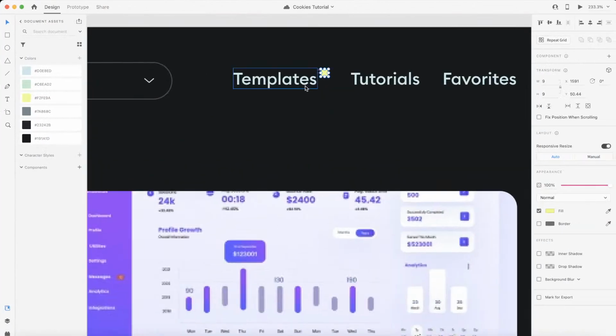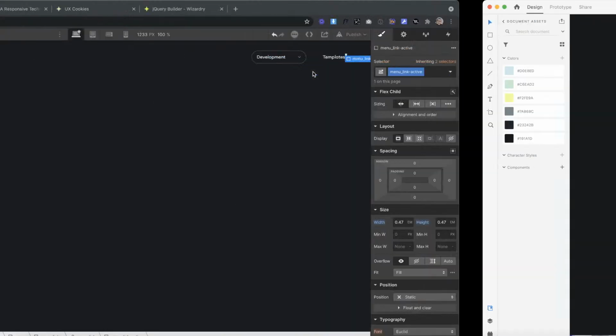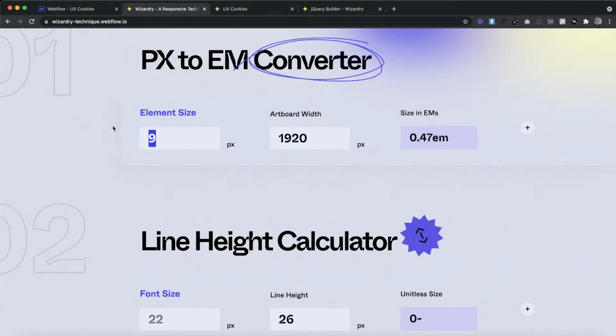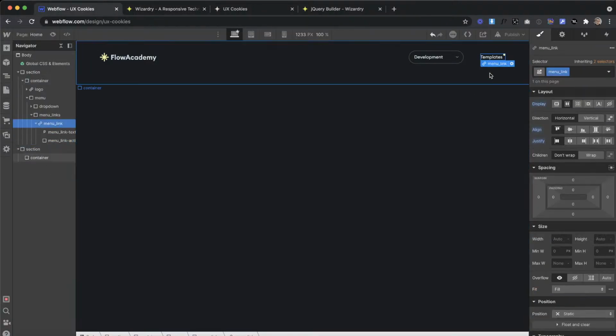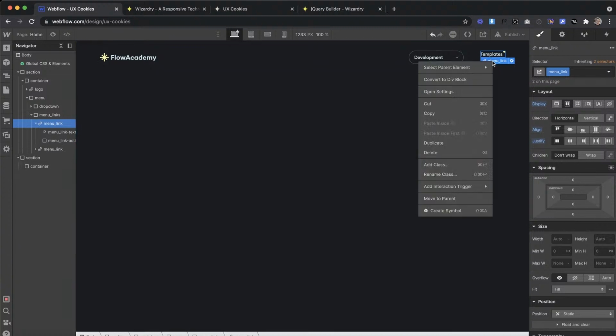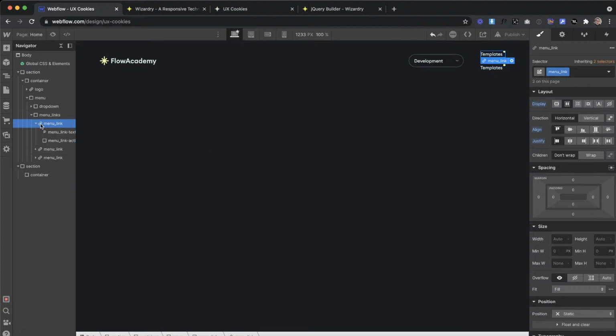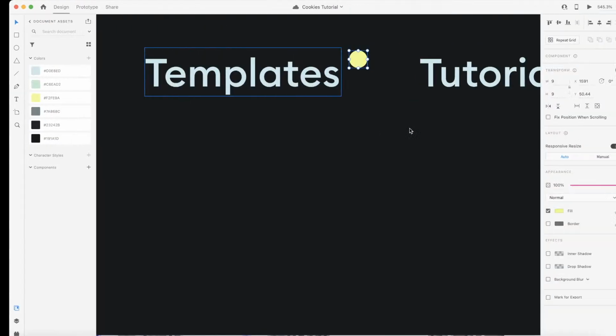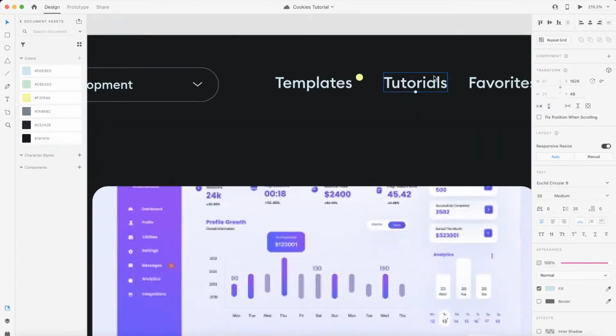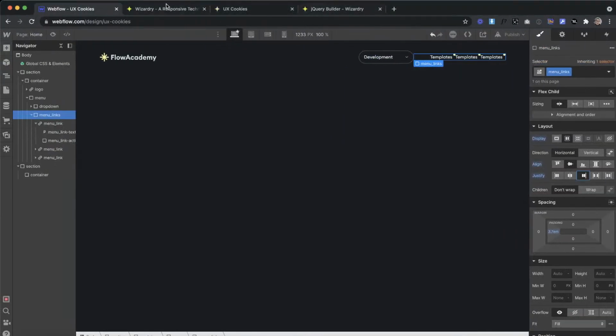And then the space apart is really small, 4 pixels. Just plug that in. And then we can duplicate this and duplicate this one more time. And let's flex these all. And how much space do we need? 26.